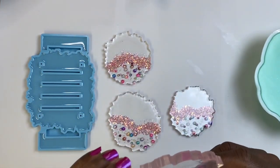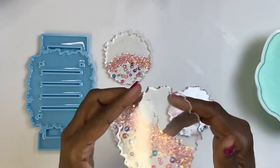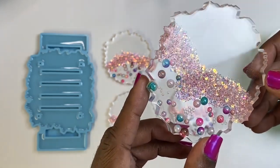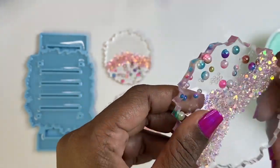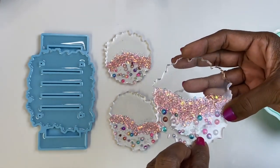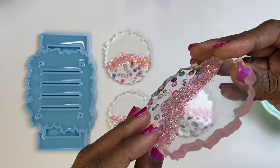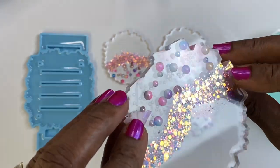I do see very, very small micro bubbles, but let's see, can I get you a little closer? I don't know whether you can see them or not, but they're there. They're almost invisible, but you see the little added balls I put in there? I thought those were cute. This is the back. And of course the front. Something there. I don't know what that is. But they're nice. I don't really have any complaints out of them.